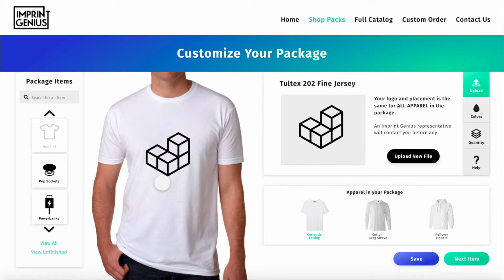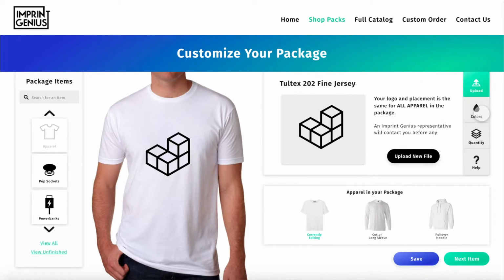The next step already loads the initial logo to the apparel item. Before we go into the different features, I'm going to explain everything on the screen. First we have the sidebar for package items. We created a sidebar so users wouldn't have to go back and look at the other items in the package. It's all in one localized place. We also created a bar here to show the apparel in the package, and this way it separates the promotional items and the apparel items in the package. So here we have the package items and then the apparel items.